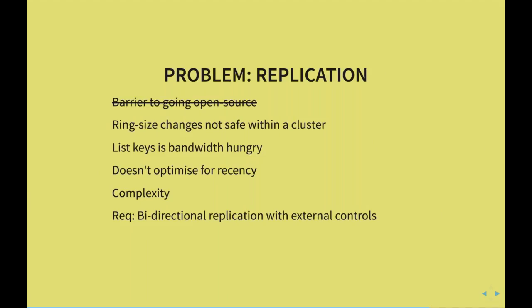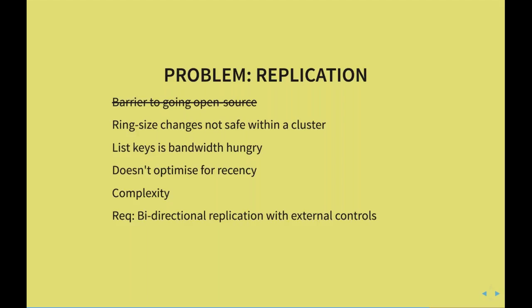But there are some problems with replication, and our biggest issue with replication is that the current enterprise replication code really only works if you've got common ring sizes between your two clusters. And at some stage, in order to scale, you're going to need to change your ring size, and the internal ring size change code in Riak was never something that was recommended without a lot of hand-holding from Basho. And with no Basho being here, it's not something we want to look at again. So the easy way we think of changing ring size is to have replication that works independent of ring size.